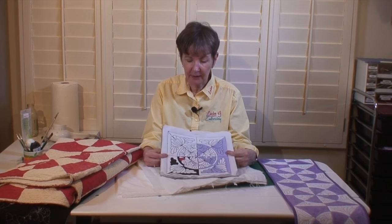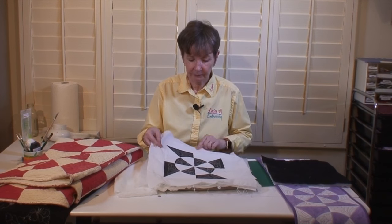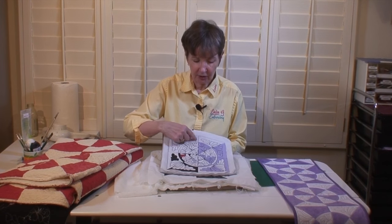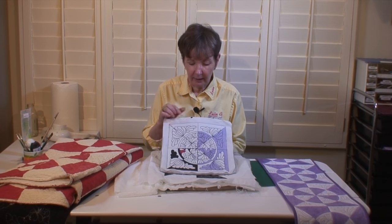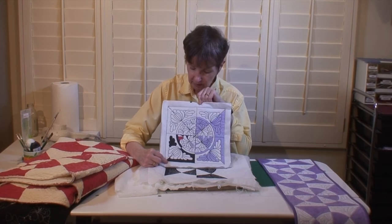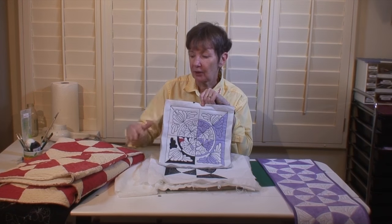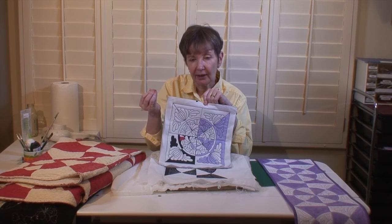So after I tried this, I thought, well, you know, I really don't like these colors, and I think I know what I want to do, so I did a trial again. So here's my second iteration. And what I've done here is I've stitched lines, and let's go back to this one because it's easier to see. I've stitched horizontal and vertical lines and diagonal lines and an outline. This outline is my cutting line. So it's also the line that I'm going to ink to. So I want to ink all the way out to this line. Now the diagonal lines and the horizontal and vertical lines, they represent my piecing lines. So they're representing what would be pieced on this hoop. So I know where to color for one thing and to give that little indentation.